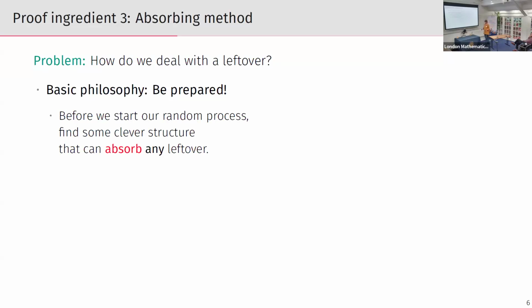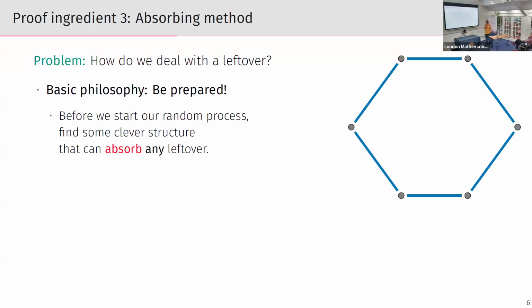So the idea would be that at the start we should find some clever structure that can then absorb any leftover. The caveat is that it's not really what happens in the end, but let's imagine this is what happens. Let's just assume our leftover looks like this, and it won't, because it's just a very small leftover. It won't be small, and that creates all kinds of problems, and that's why actually implementing all this is very, very hard.